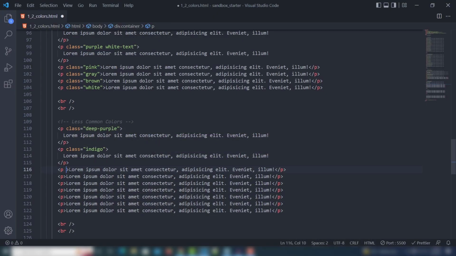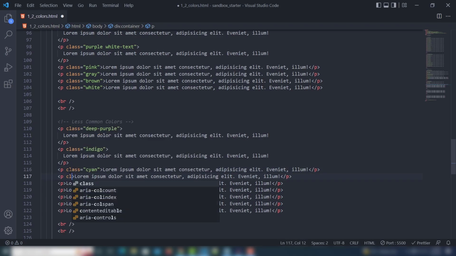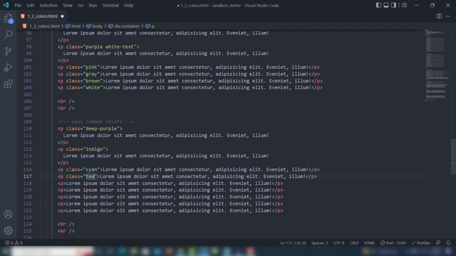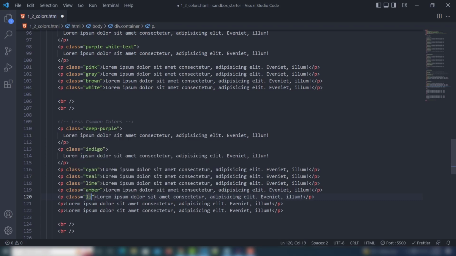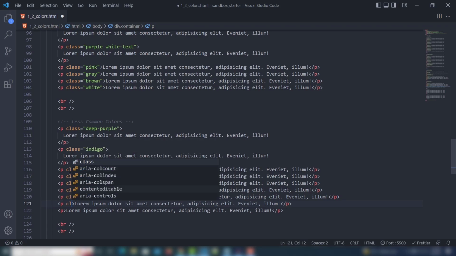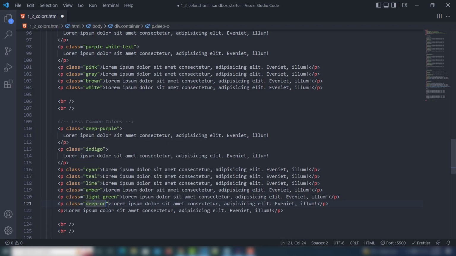And then I will assign the class cyan, class teal, class lime, class amber, class light green, class deep orange, and final will be blue gray.